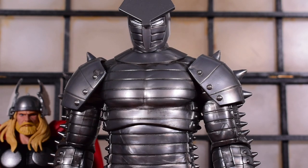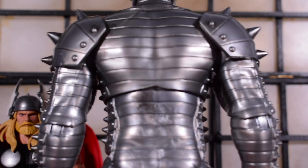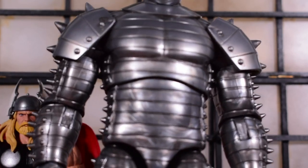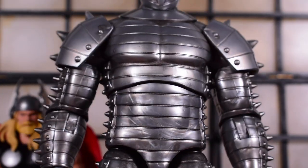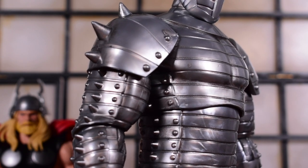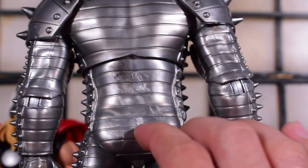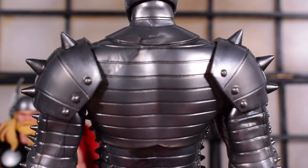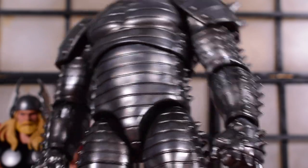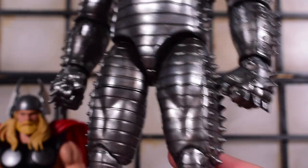We're going to take a look at the Destroyer first because he's the figure I'm most excited for. This is an all-new body mold — brand new, first time we've seen it. Looks really, really cool. They went with gray gunmetal plastic and did a very subtle black wash, which is nice. Without it, it would look too clean and plasticky. I do wish they went with a metallic paint, but the light bounces off it very well and makes it look like actual metal. He is pinless with pinless knees. On the backside, there's some marbleization of the plastic — you can see those swirls, though luckily mostly on the back. The wash is a little heavier down on the legs, which looks really metallic.